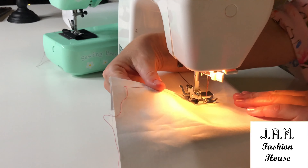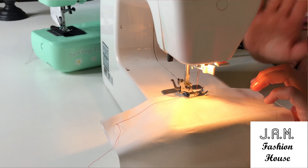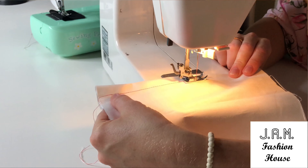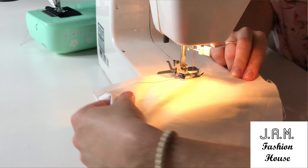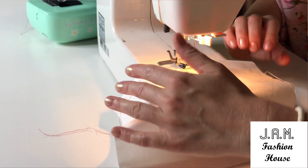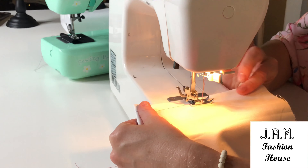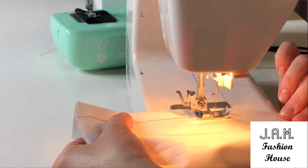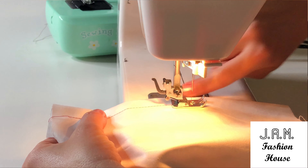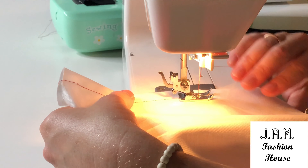The second rule is hand position. Some people try to hold the fabric in an awkward way — this does not let you manipulate the fabric well. Whether you're right-handed or left-handed, your right hand goes in front of the needle and your left hand goes behind. This gives you plenty of room for movement to guide and manipulate your fabric. Your left hand keeps the fabric straight and guides it along the guideline, and you smoothly press the electric pedal with your foot.